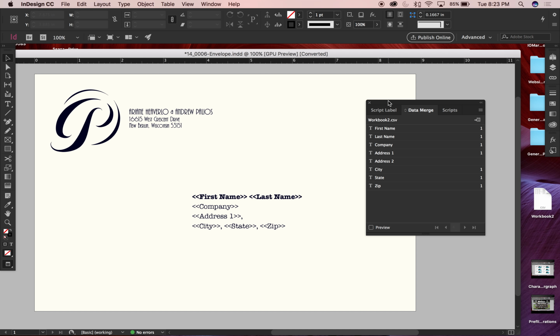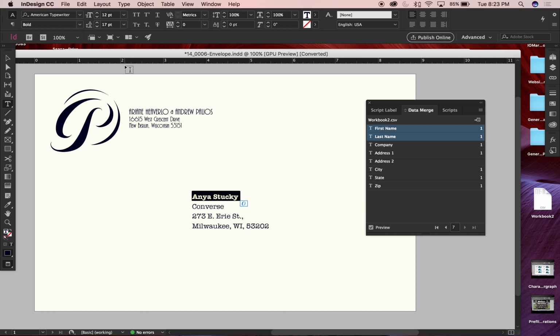Now from here, this data merge box, I can click preview, and here you can see that I can actually preview all of the different, so I used your names from this class as a sample, including my own. I can see that what I'm doing is previewing each row in my spreadsheet here in the design. Here's what it's going to look like, right? Let me go ahead and say, okay, you know what?